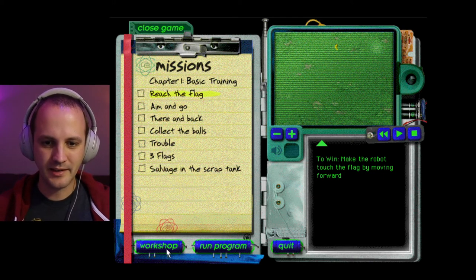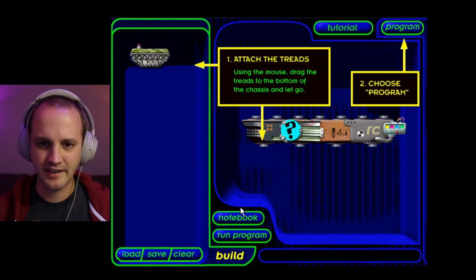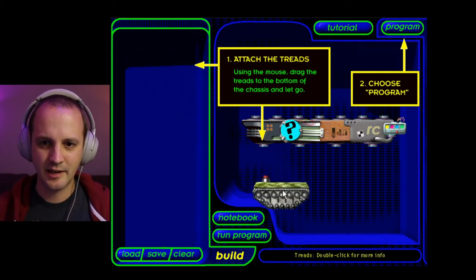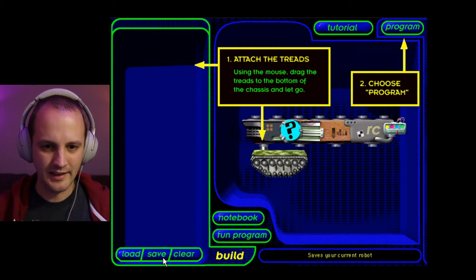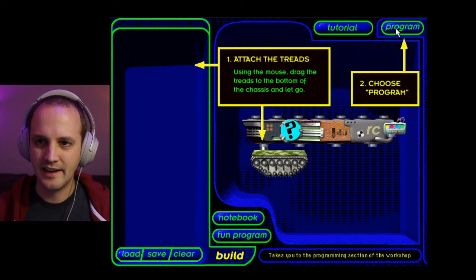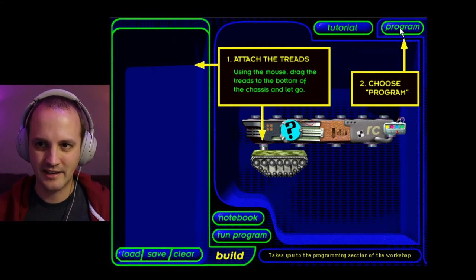So there's 2 buttons here. One is the workshop and one is run program. And I've already figured out a little bit how this works. So here you have the workshop and then you have this run program button again. It kind of explains how this workshop works. So I can take this thing and move it around and I should put it there. It's a nice little arrow. And yeah, you can save the current robot or load something that you saved. And then there's a program button and it kind of switches to this other side. And then here you can go back like this.